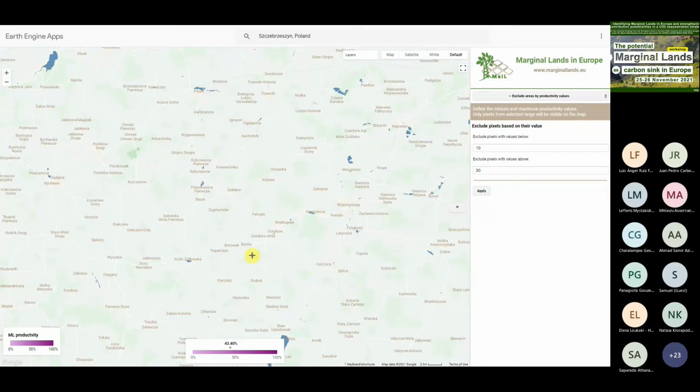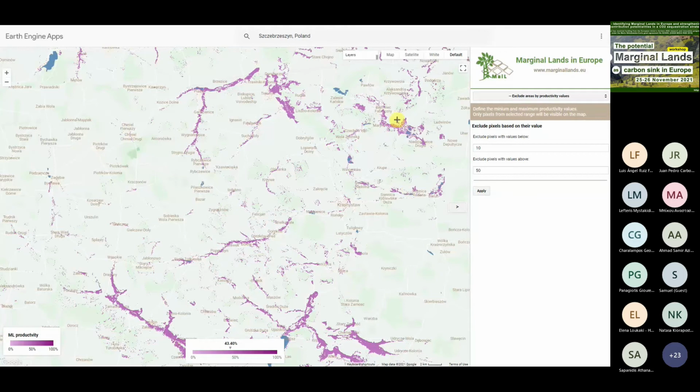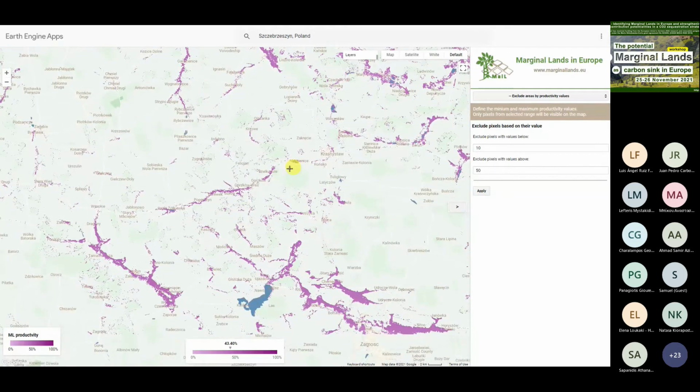Okay, it looks like in this area we don't have such low quality of marginal land productivity. Let's switch to 50 as the upper threshold. And we can see many more areas now.